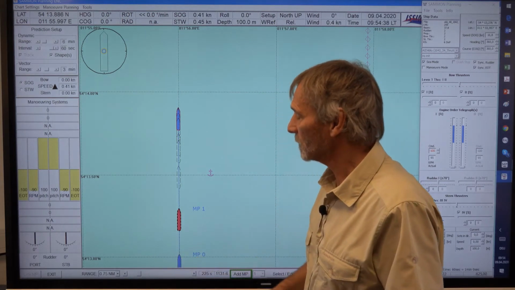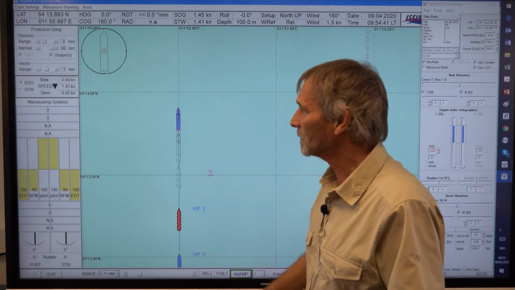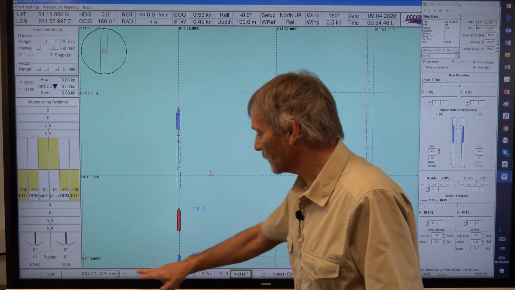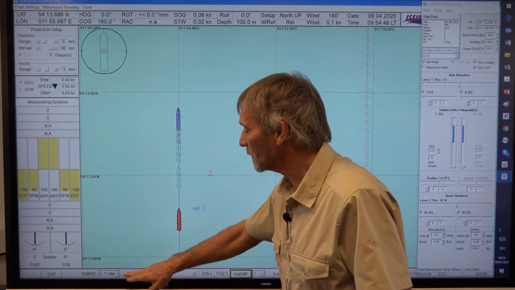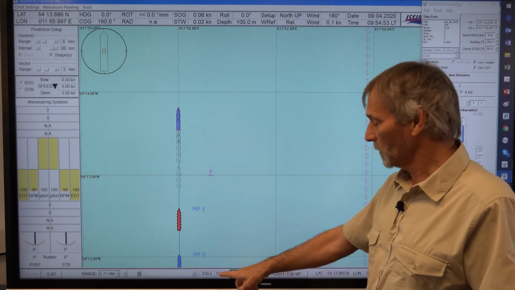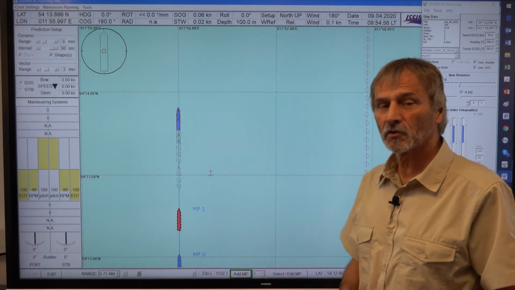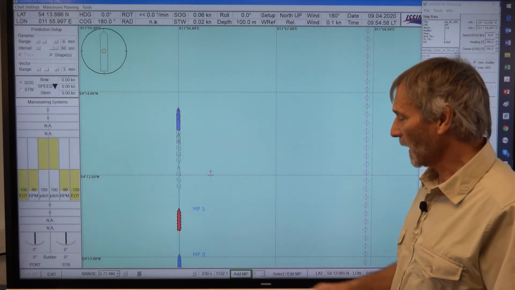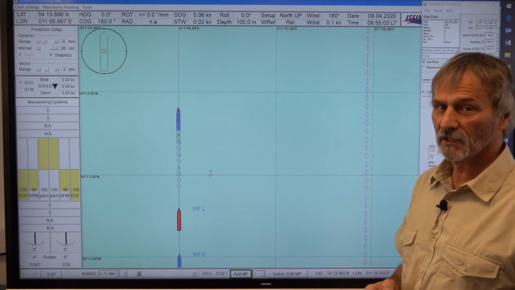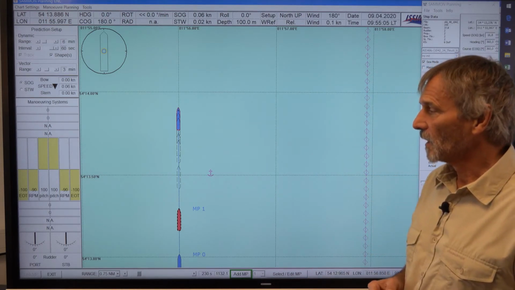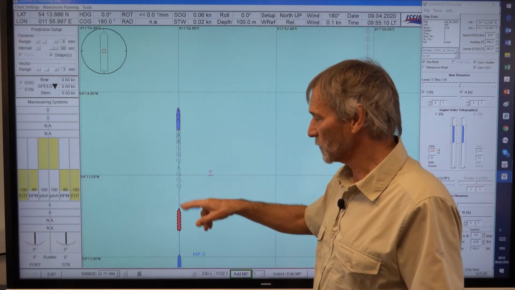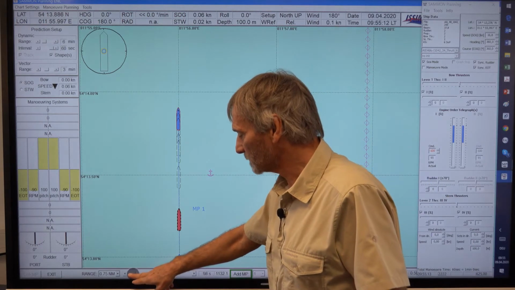So here the speed is nearly, no, this is too much. The speed is half a knot. So here it's exactly 0 speed, and the stopping distance is here only 1,132 meters. And the stopping time is 230 seconds.